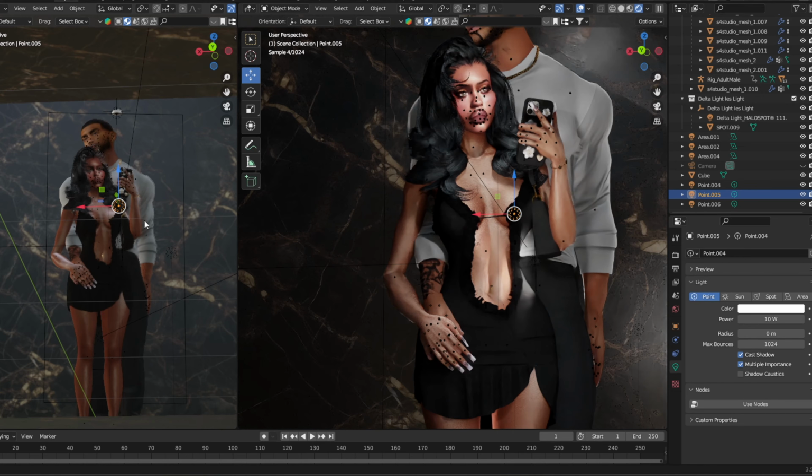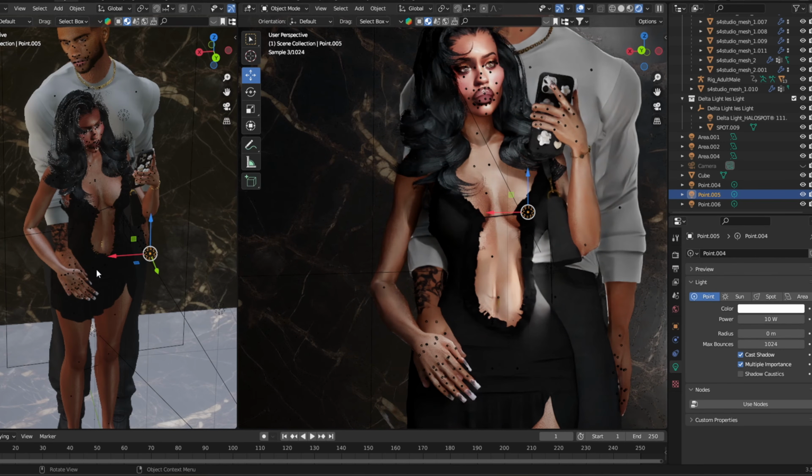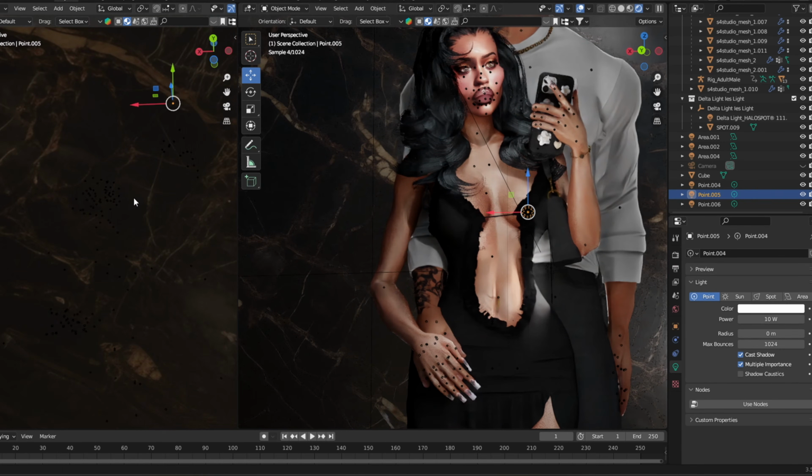I also want some light on the edge of her arm. As you can see, it's starting to lag. I think it's time I save it, but I don't want to save it.